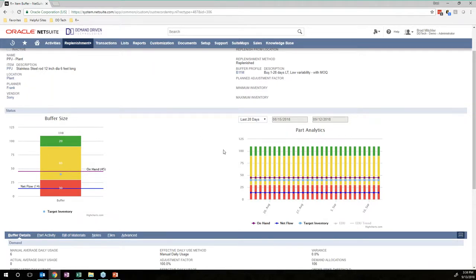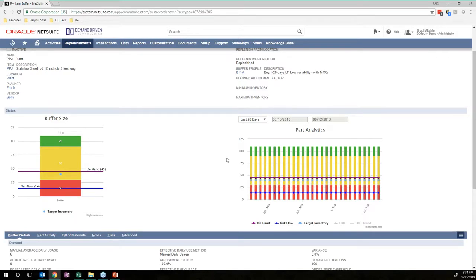Over here to the right, I have my part analytics view. This is a demo database, so this is all static data day by day. But what we'll see in a live environment, throughout our history here, is this buffer actually flex up and down with actual demand in the marketplace. So if I have a growing business, I'll see my buffer increase over time, which means my expected average inventory, this blue line right here, will increase over time. And so we'll want to hold more inventory as demand increases. The same goes for a sunset product. We'd see kind of the opposite scenario. We'd see our buffer shrink and our inventory deteriorate, which is desirable when we have less market demand.